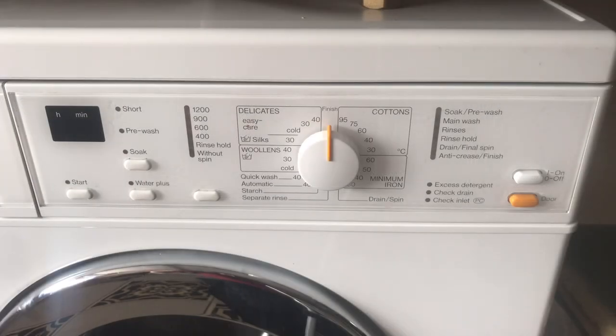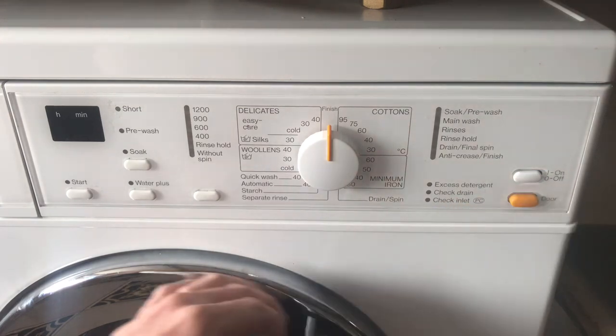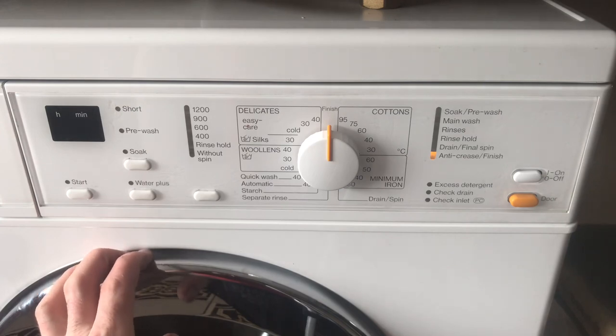Main fascia then. I believe this dates to around about 2005, 6, 7 sort of time. It's a non-honeycomb drum model. But it's pretty much the same as any other Miele ever made, pretty much.